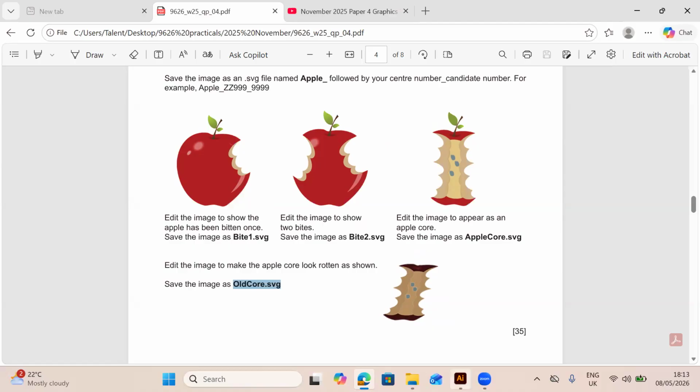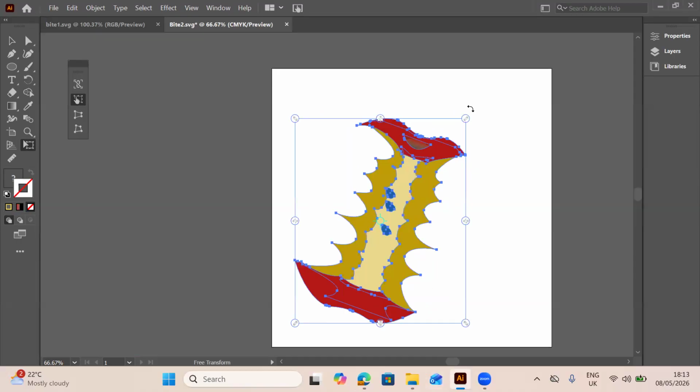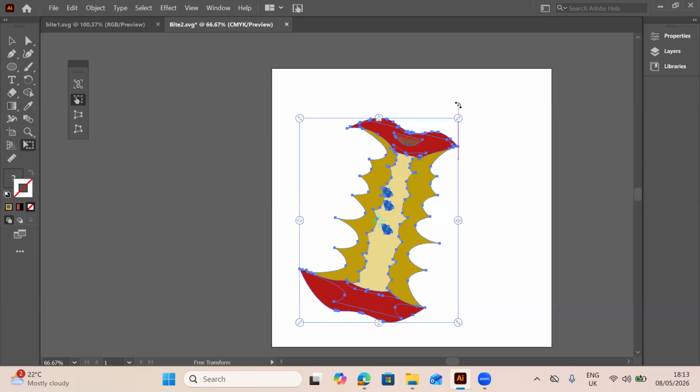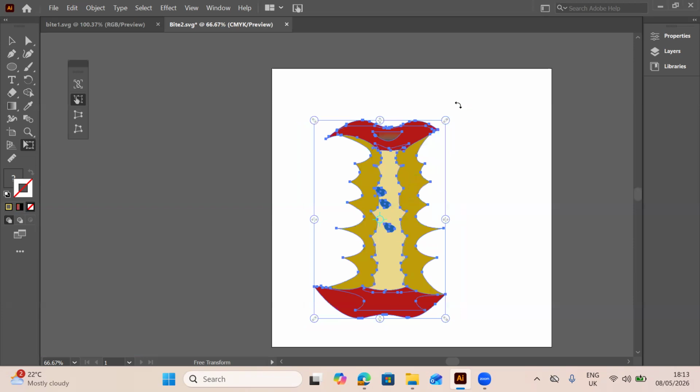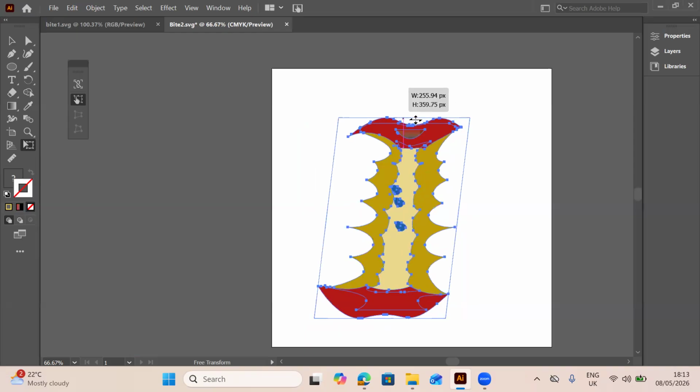For us to do that, we cannot use that rotate option. So what we will do is we'll take our cursor at the center, on the top part, because that's the one we want to move. We click and then we drag to the right.